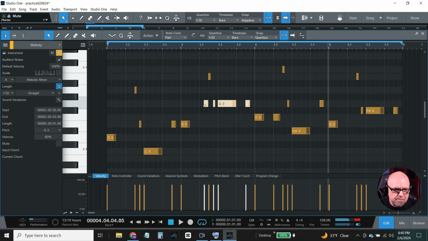So this is, like I said, anytime it sounds that bad, some of the notes are out of key. This one, again, D sharp. I could either go up with this or I could go down with this. So I'm going to try going up with it. And then if I don't like it, then the next time I listen to it, I'll bring it back down here.